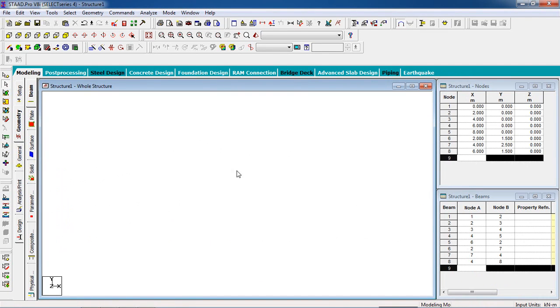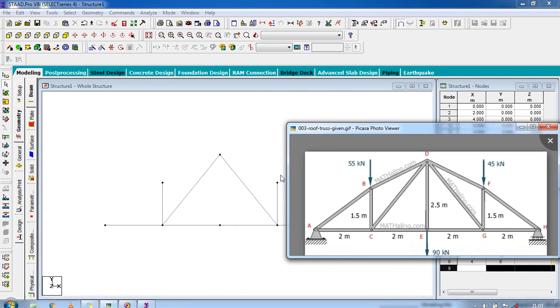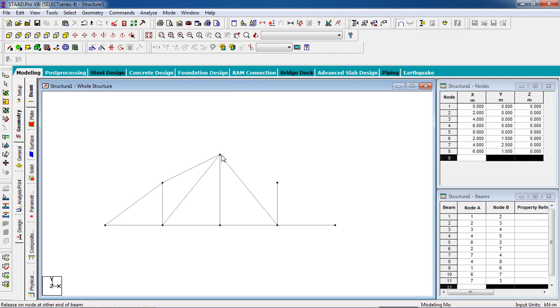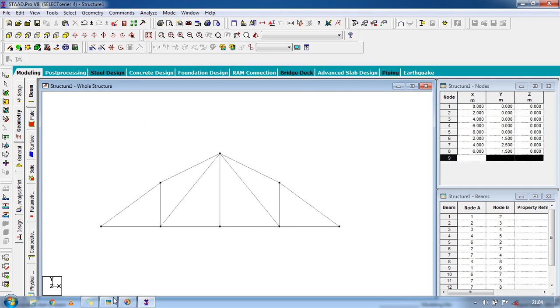Yes, now we have to add the rest of the beams. Just add the nodes. Now our structure is complete.